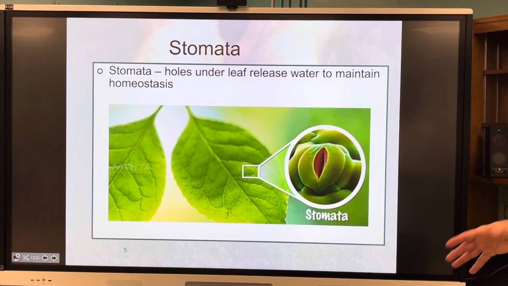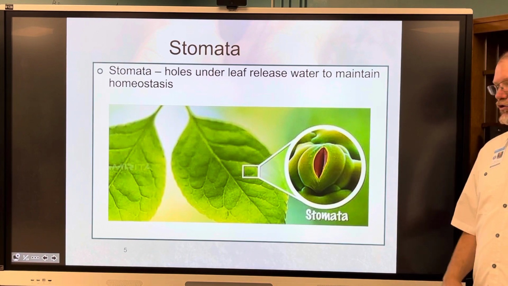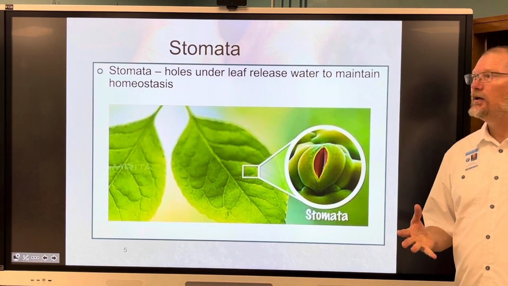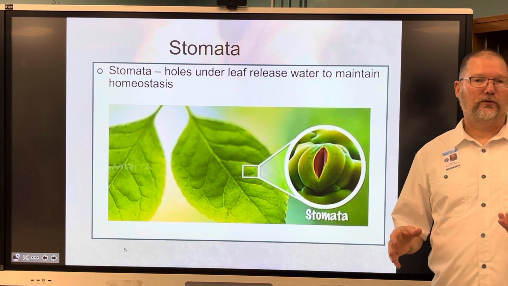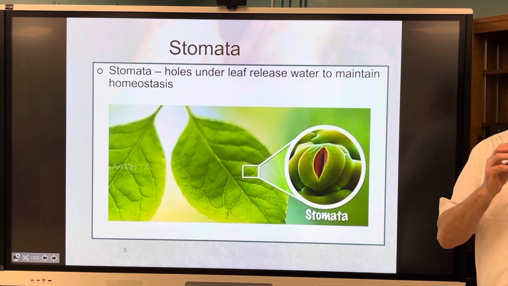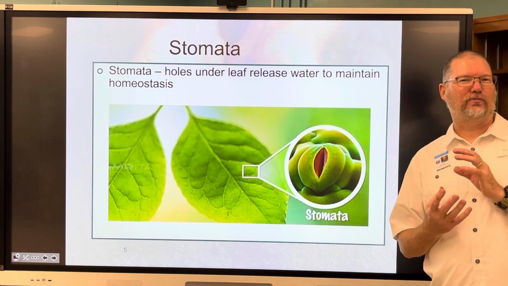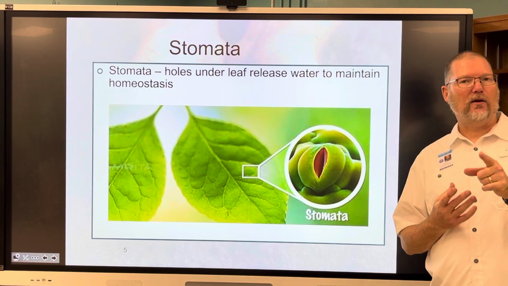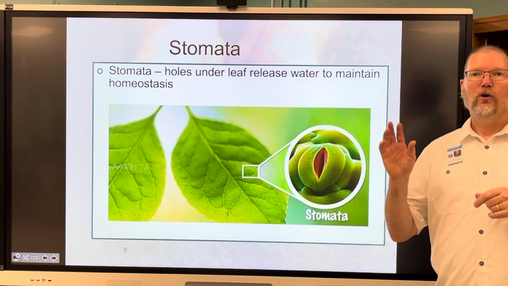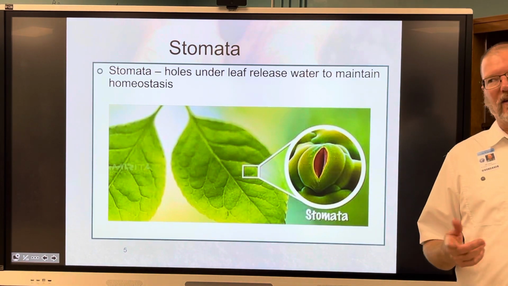All right, so this is the next slide. So that picture that you're seeing is this picture in color right here, the picture on your notes. This is a stomata or a stomate, and it's holes in the leaves that open and close to allow the exchange of gases from inside that spongy layer that you made with your leaf diagrams last week with the outside air, the atmospheric air. So what are those gases?